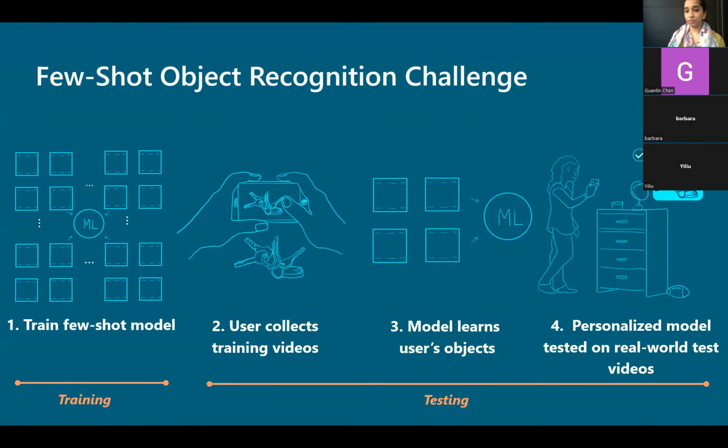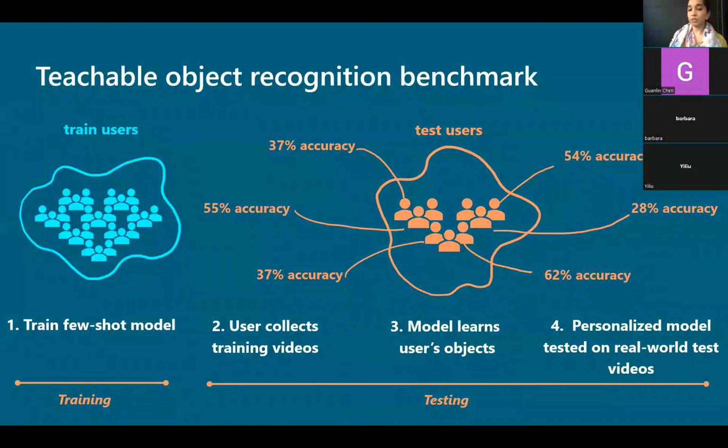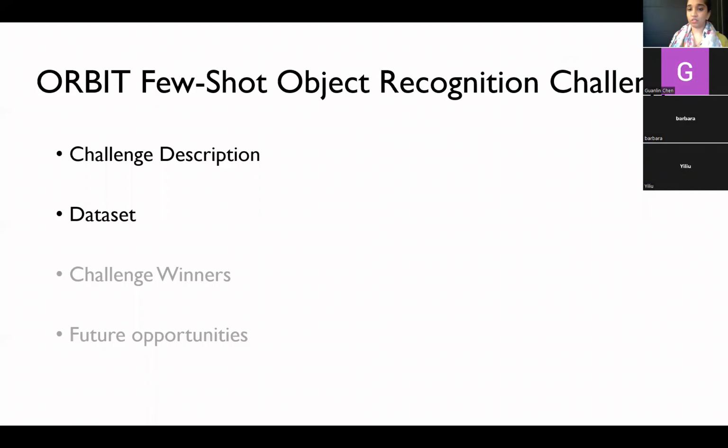And then finally, the personalized model is evaluated on how well it can recognize that user's object in a new real-world test video. To mimic this, the challenge defines a set of trained users which are used exclusively for training, and then a set of completely different test users which are used to evaluate the few-shot model. Specifically, the trained model must be evaluated on each test user individually. Namely, we loop through each user, giving the model just the user's isolated videos, and then evaluate recognition performance on that user's cluttered videos. Performance is then finally averaged over all test users.